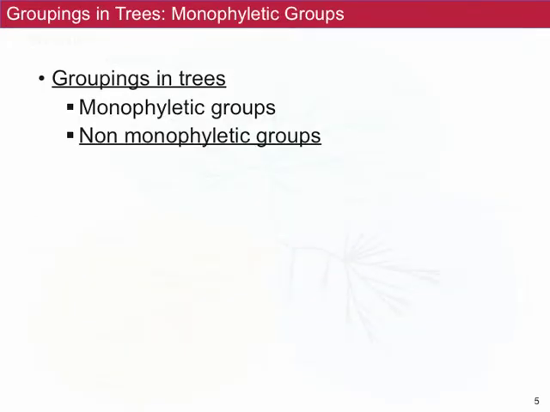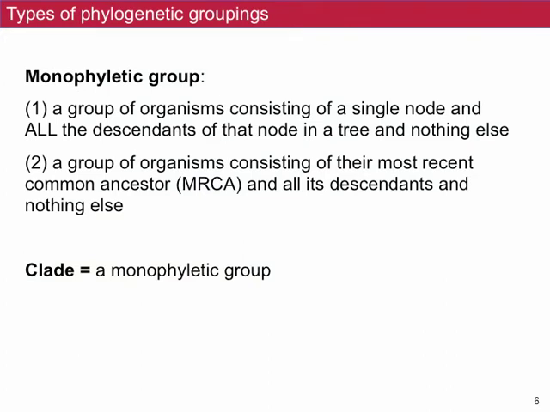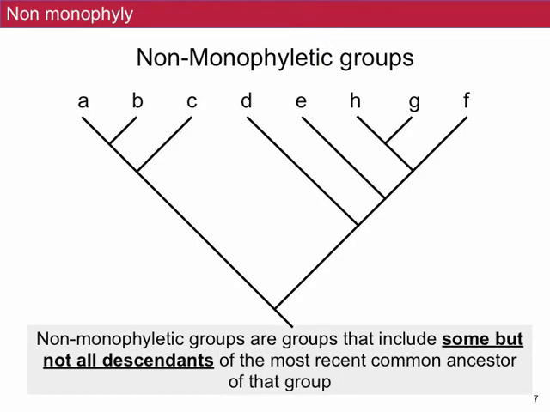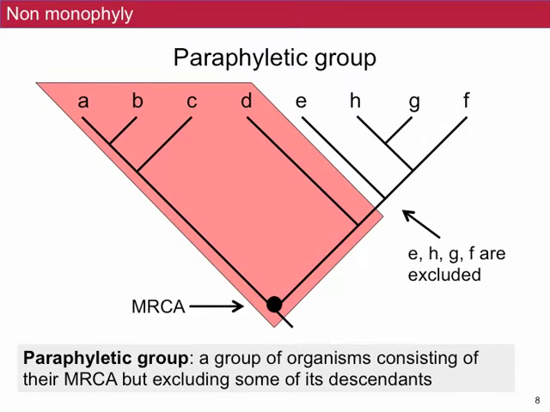So I know we did this right at the end, but I'm going to go over it just again quickly to set you up for a little bit of the discussion of the other aspects of groupings on trees. So we talked about monophyletic groups in the last lecture, that is groups of organisms that share a common ancestor, and when you group them together with all of the descendants of a particular common ancestor, you get a monophyletic group or a clade. And any other grouping of taxa would not be a monophyletic grouping. And I gave you two examples of these non-monophyletic groupings. So the first one was a paraphyletic group.